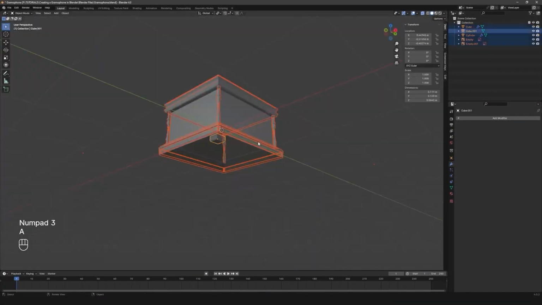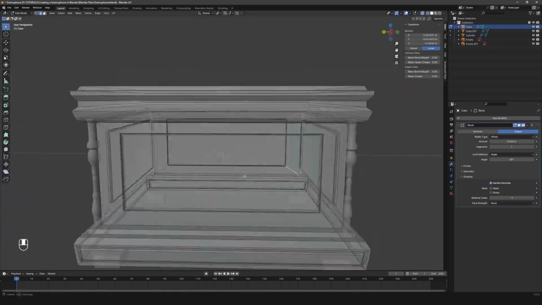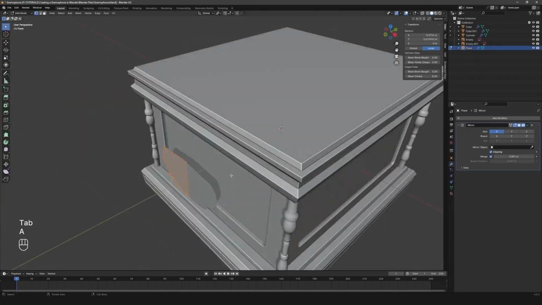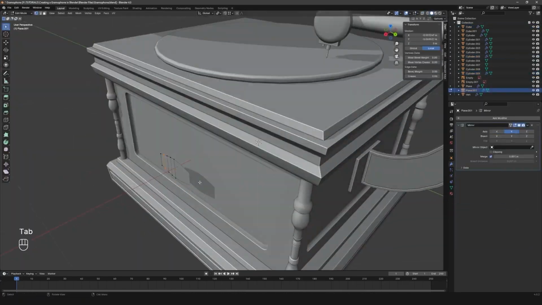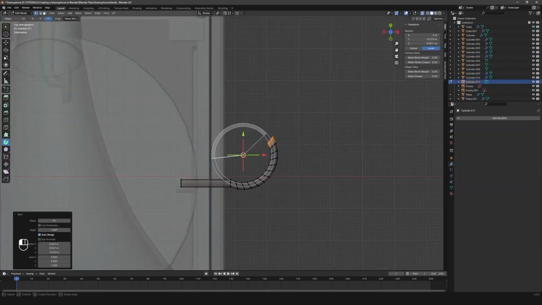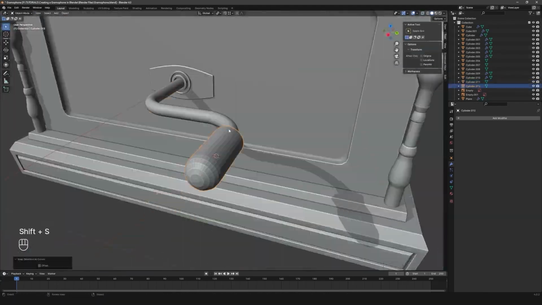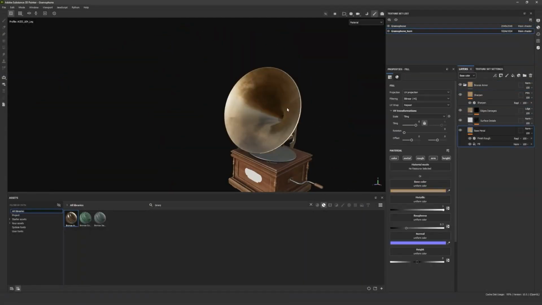We will start by modeling the prop in Blender and learn various different modeling techniques and also learn a lot about different modifiers. After finishing the modeling, we will apply all the modifiers and UV unwrap our model for export. We will import our model into Substance Painter to start with the texturing process. We will start by making the mesh maps for our model.